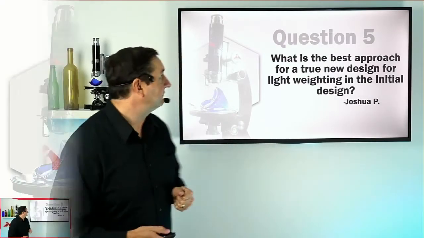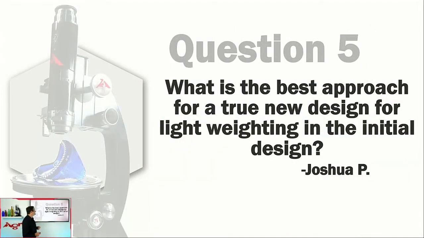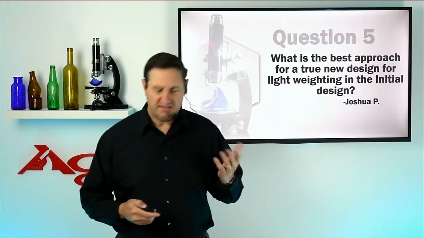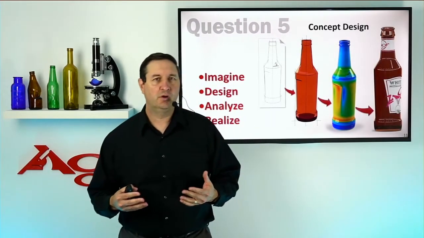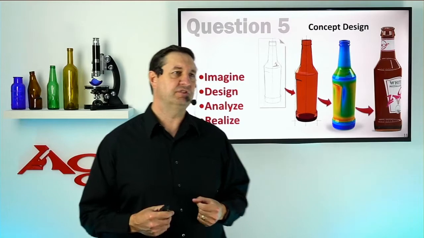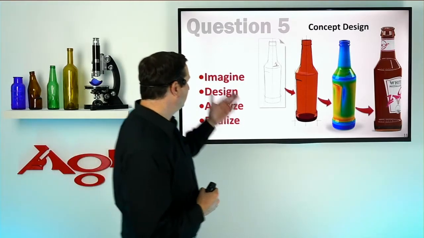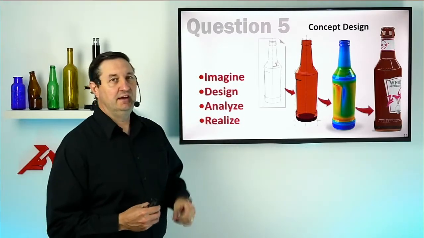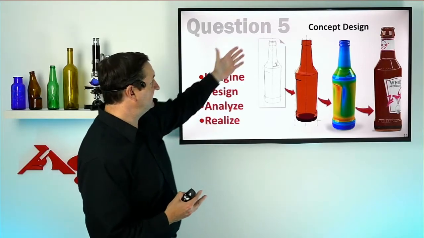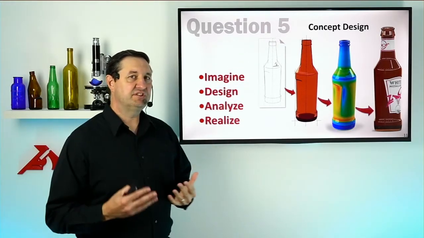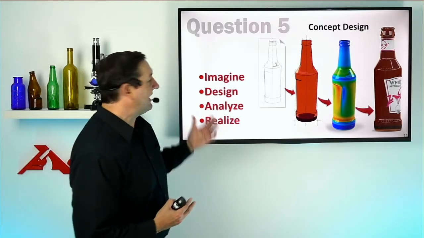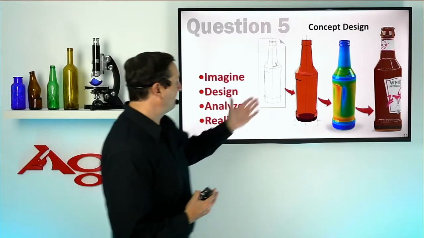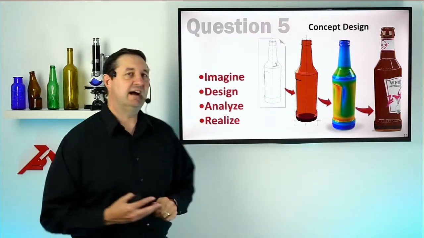Question number 5. What is the best approach for a true new design for lightweighting in the initial design? Well, in this particular case, we like to consider this similar to what we refer to as a conceptual design. And in a conceptual design, you can start very much in the imagination phase. You can just decide, generally speaking, even from a sketch, what you might want to have from your bottle design. And from that, we can work with you. And from that perspective, we'll go to the designing phase.